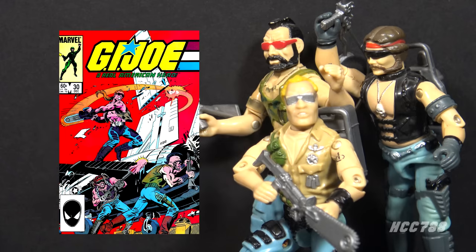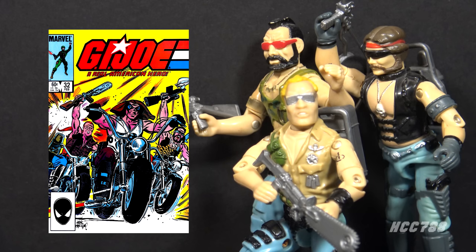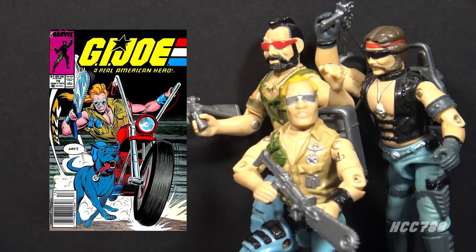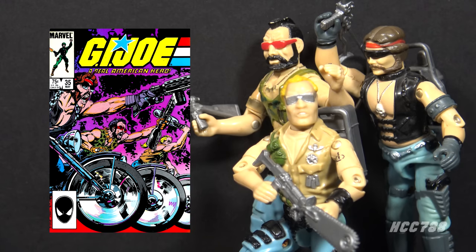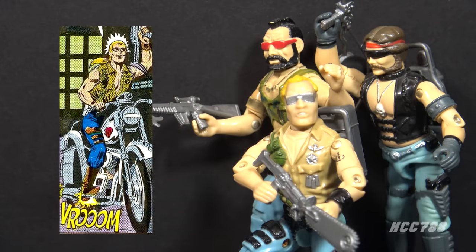The comic also introduced the trope of the Dreadnoughts enjoying grape soda and chocolate covered donuts, which is probably a euphemism for drugs and alcohol. The Dreadnoughts were delightfully anarchistic and destructive — they frequently vandalized G.I. Joe vehicles. Buzzer even took a chainsaw to Mutt's dog Junkyard, which was not delightfully anarchistic and destructive. That was just mean. Buzzer and the Dreadnoughts appeared on a lot of comic book covers. Buzzer's position as de facto leader was established in issue 35, where he stole Zartan's special hologram-projecting motorcycle and terrorized G.I. Joe's Clutch, Breaker, and Rock and Roll.